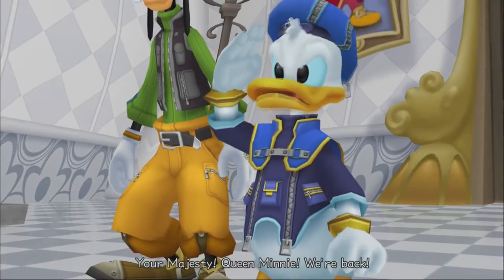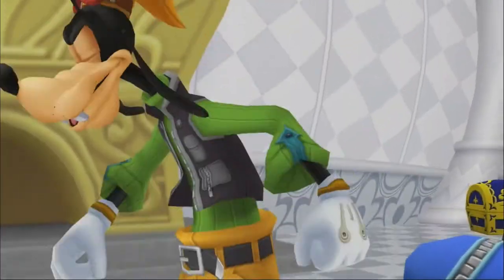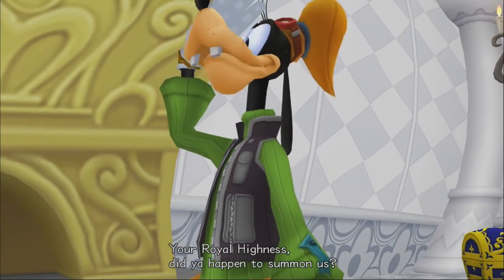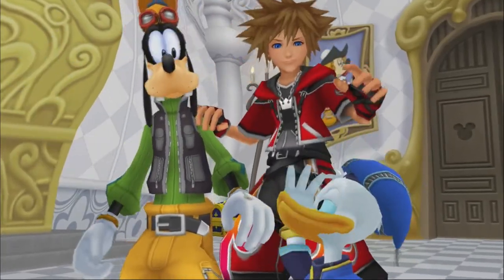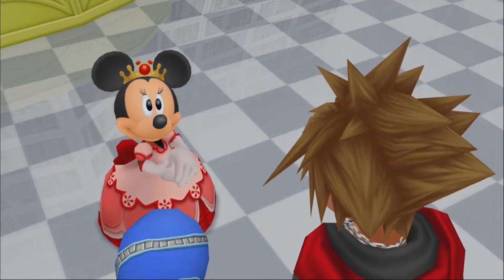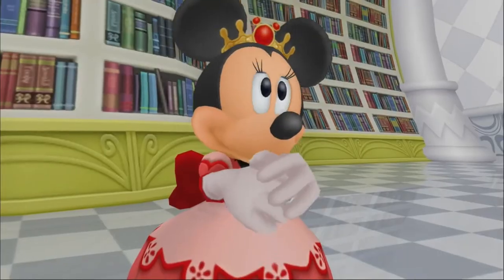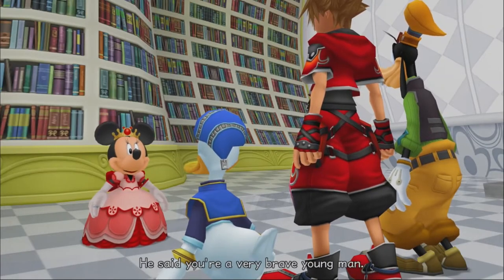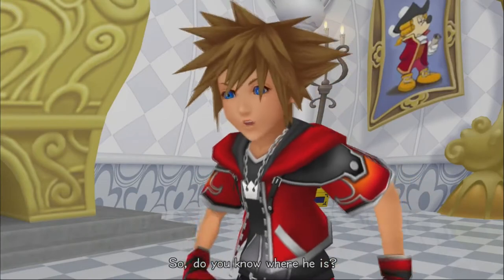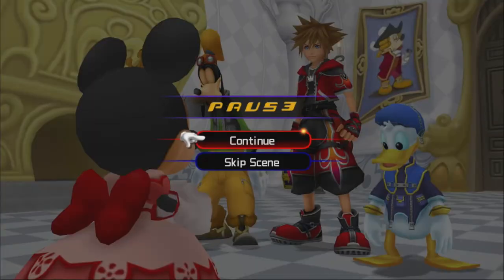Your Majesty, Queen Minnie, we're back. You're here. She's even got the wedding ring on her finger, though. Your Royal Highness, did you happen to summon us? Yes. Check out my red clothes. King. Excuse him, this is our friend Sora. Sora? The king told me all about you in his letters. He said you're a very brave young man. Oh, shucks. So, do you know where he is? He's right behind you in that portrait, wearing a red Beethoven wig.